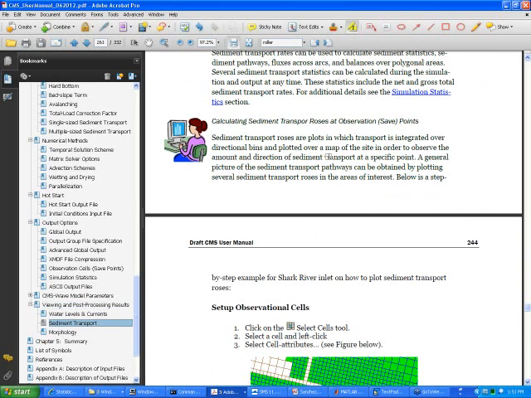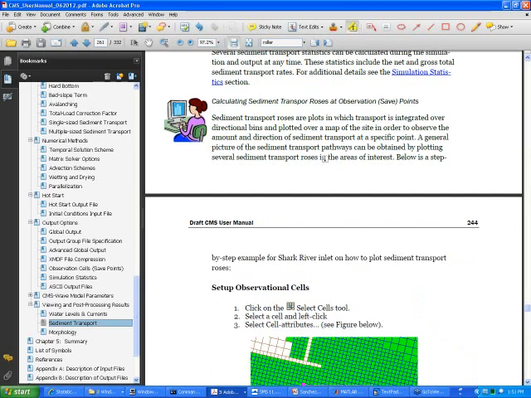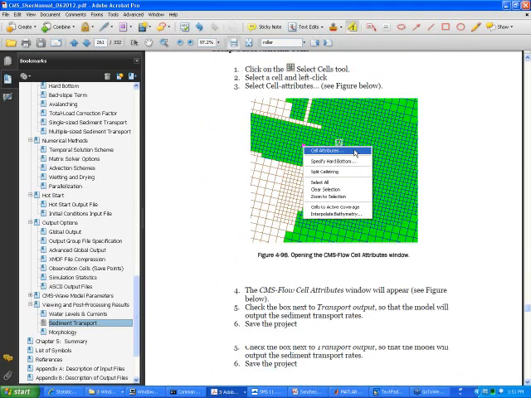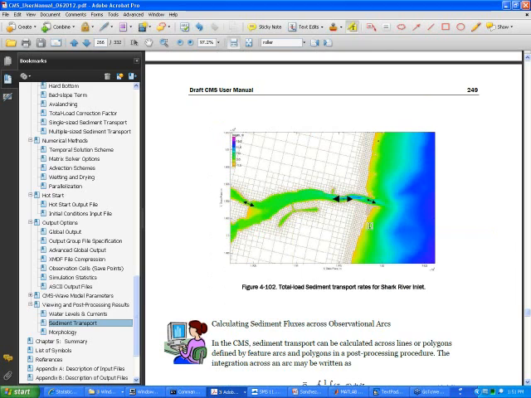For example, the section on sediment transport and how to post-process that describes how to calculate transport roses at observation points. Oops, there's a T missing here. A transport rose is just, let me show you what it looks like. It's this figure. In this case, I only put 3, but if you have a complex entrance, you can put as many as you want. You just need to put an observation point before you run your model, so you can make a rose at that station. It tells you in what directions and how much the sediment transport is moving. Because this is a channel, you expect the sediment to move back and forth, and that's why there are two principal components to the sediment transport. But you can put these anywhere you want.